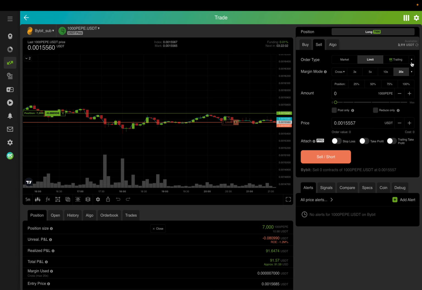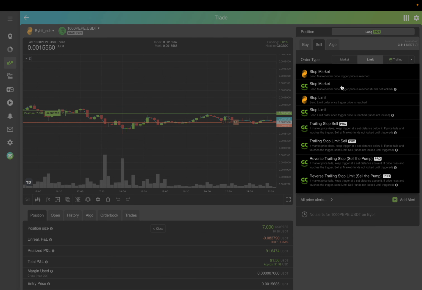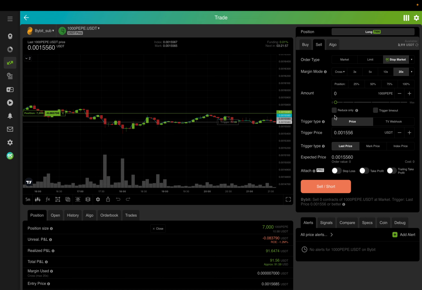So what you need to do is select the order that you're gonna use. For example, I'll use stop market here, and you can see in stop market there is a trigger, and now there is this new field which says you can choose the trigger to be either price as a normal order, or webhook.